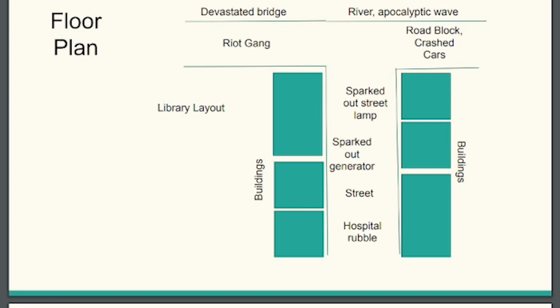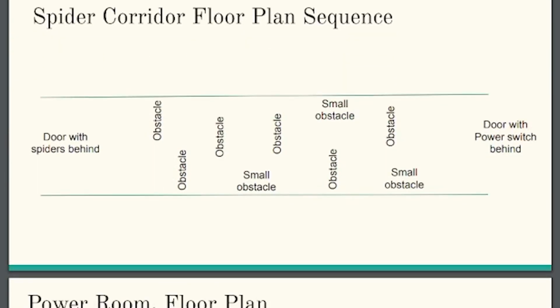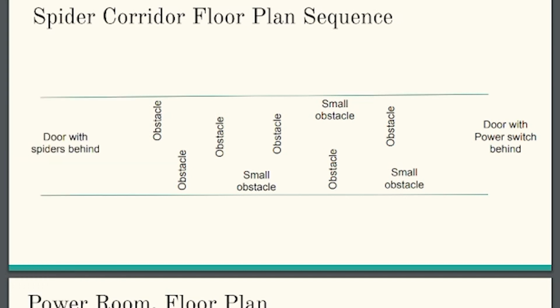So I've started with a super simple layout here. I've just used Google Slides for this, created some shapes and labelled them with potential positions for buildings, generators, where the street's going to be, and I really want this map to have a feeling of claustrophobia and a choke point so that the player feels like they are in this post-apocalyptic setting.